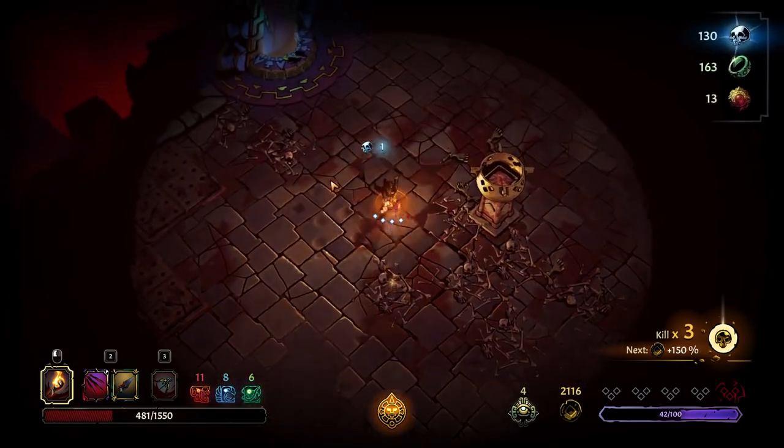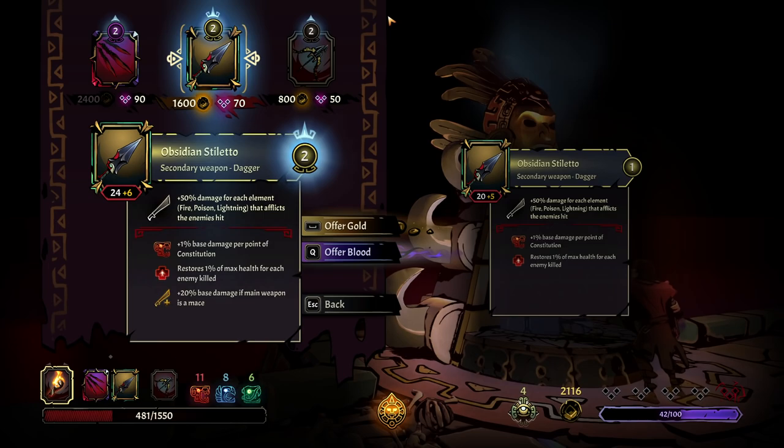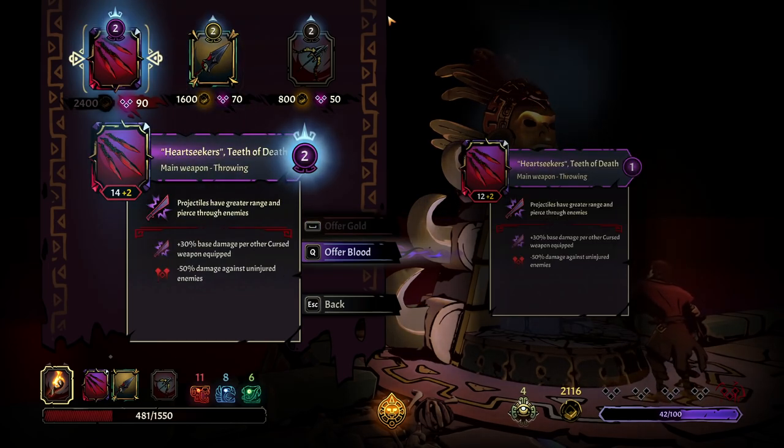Okay, we need to start killing with our dagger. And wake up. Those are the two things. Bonus damage if your main weapon's a base. It's not.